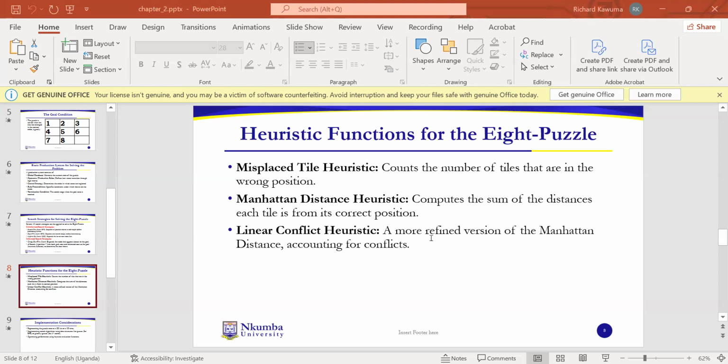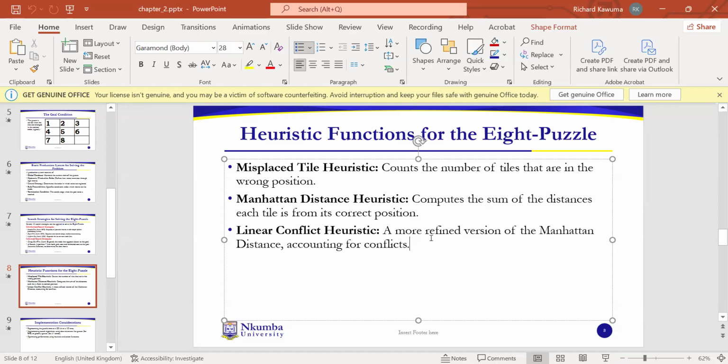So as you see, these are common things which are in AI. But now the surrealistic has what we call the misplaced tile. Surrealistic, the misplaced tile, counts the number of tiles that are in the wrong position. So sometimes people are going to search from the wrong place. People are going to search for the right answers, but from the wrong place. Okay? And these are called the misplaced tiles. So those possibilities are there. You are searching for the right thing, but in the wrong place.